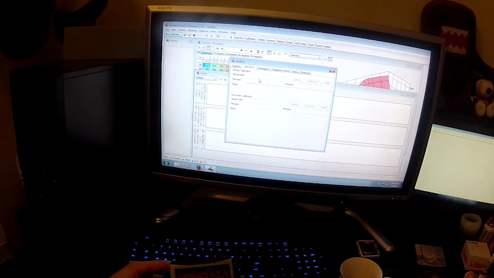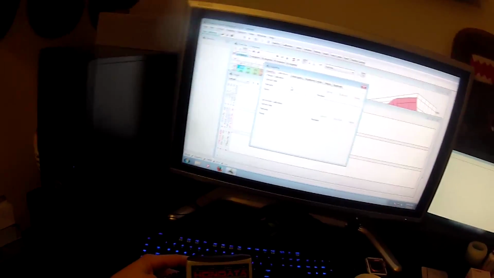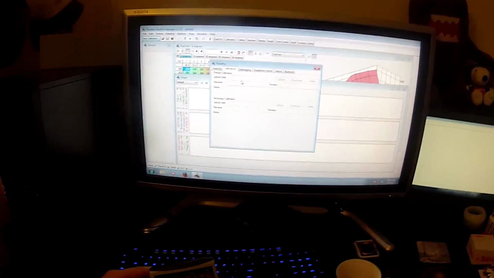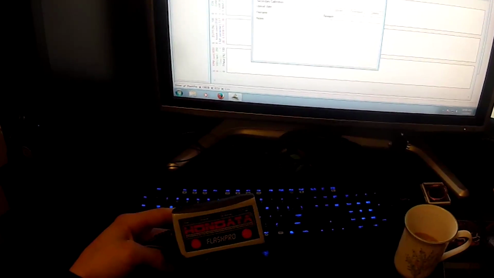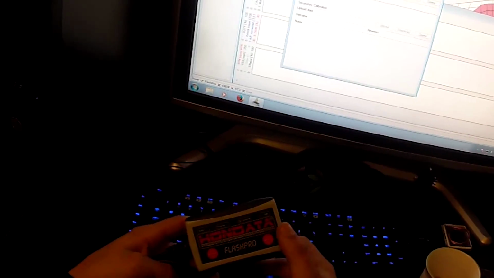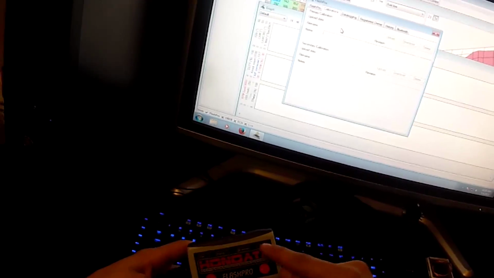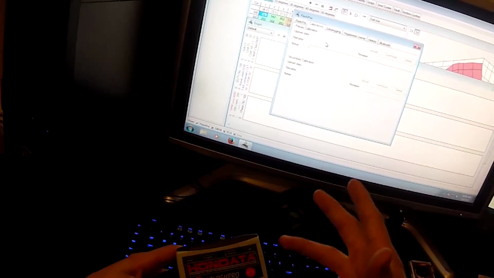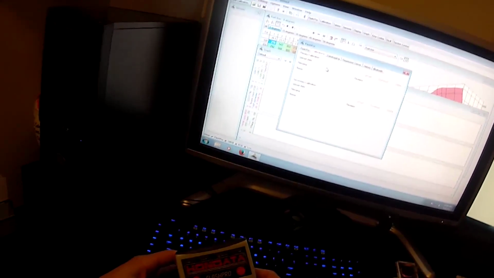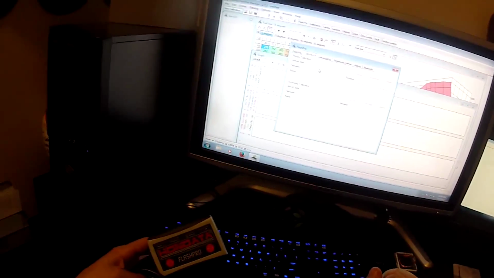When the car is running, I would recommend driving around the block a couple times or down the street, to get it up to running temperature. You're going to want your car at running temperature to get the most accurate information. Having this still plugged into your car, click the Datalog button. The Datalog light will light up, representing you are starting a Datalog. You can hit the Datalog button again to save it, or you can just turn the ignition off.